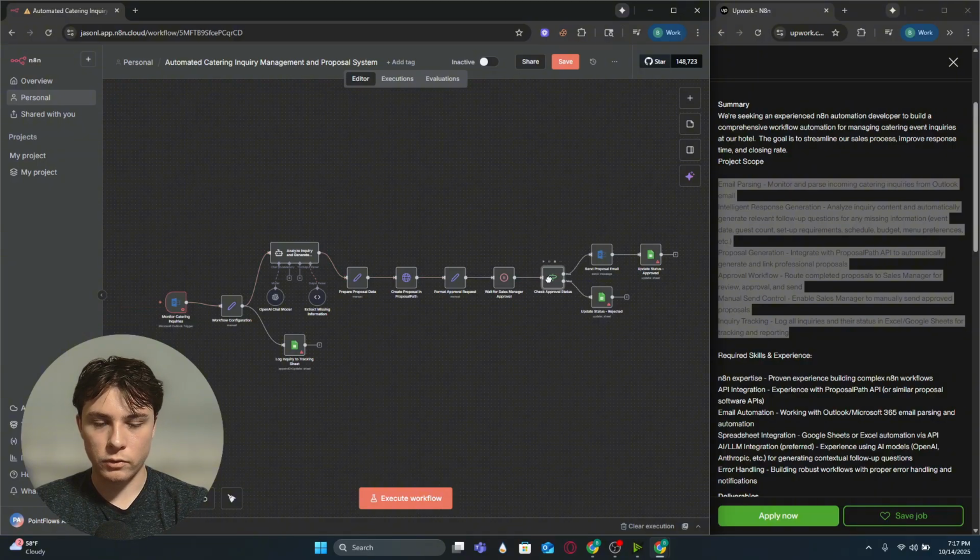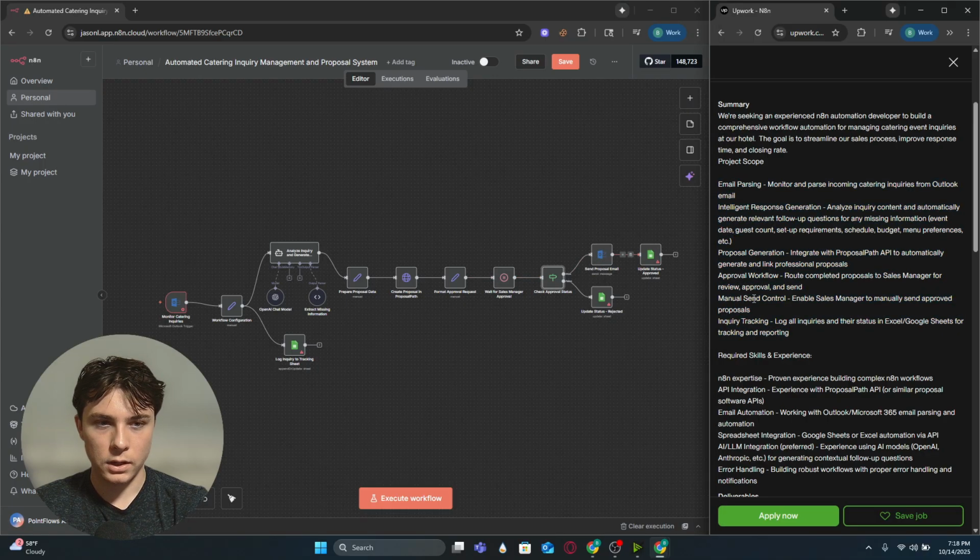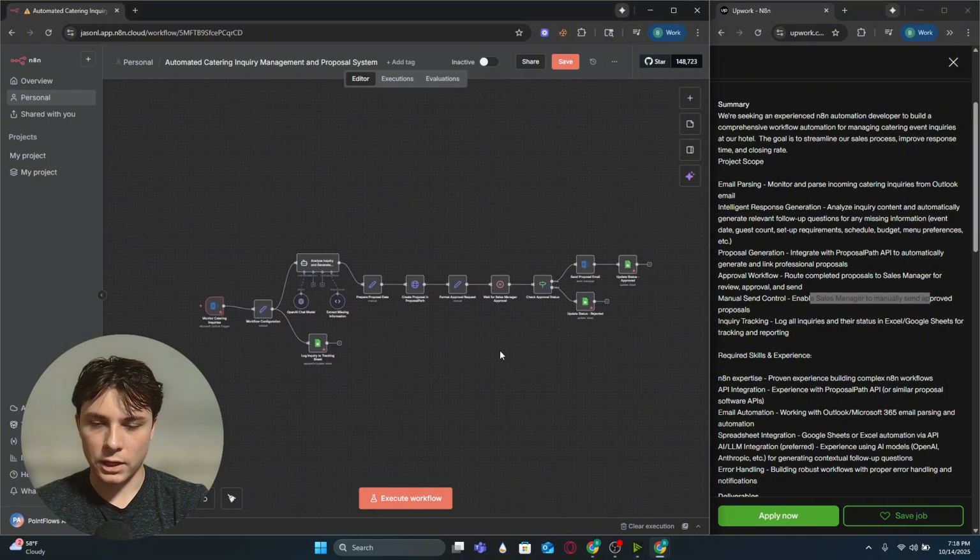Again, with this one right here, it's automatically getting sent after they approve it. It looks like he wants to manually be able to send it after it's approved. So that would need a little bit of change, but you would just need to talk to them and see exactly what they mean by that and how they'd want to do it. But so far, it's actually looking really good.